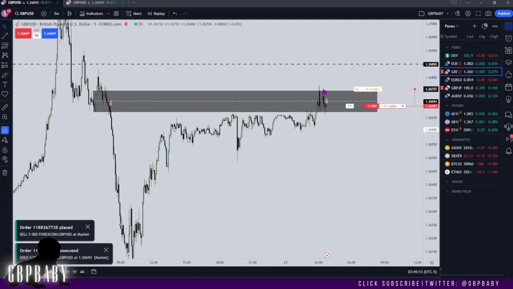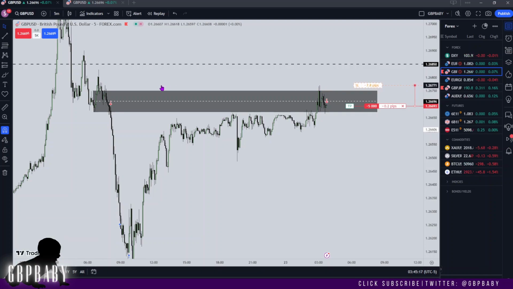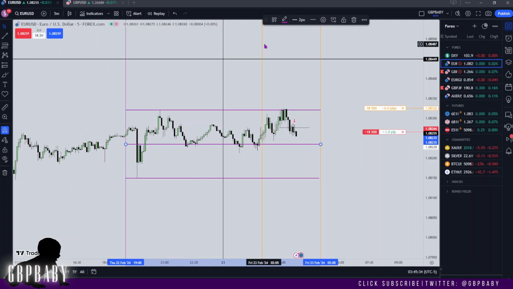So where do we put our stop? Just above the swing high that was created, with the expectation for price to rally lower. So you'll see the midpoint. This is the midpoint of the Asia range, and once price gets below that, we can start thinking about moving our stop and getting towards the Asia range low.